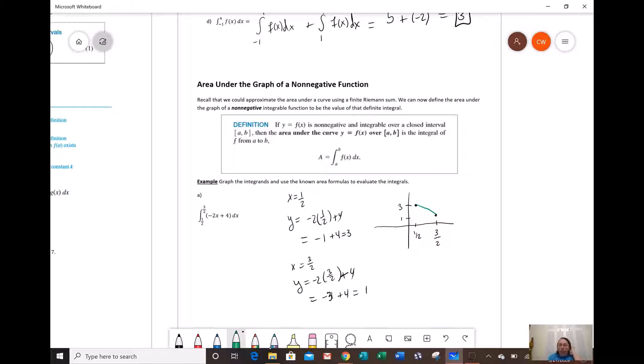So that is this function here over this interval. What this is asking us to find is the area under that, all the way down to the x-axis. So how do we find the area of this piece? Geometry. This is actually something you can find using geometry. This is a straight line, this is a straight line, this is a straight line.